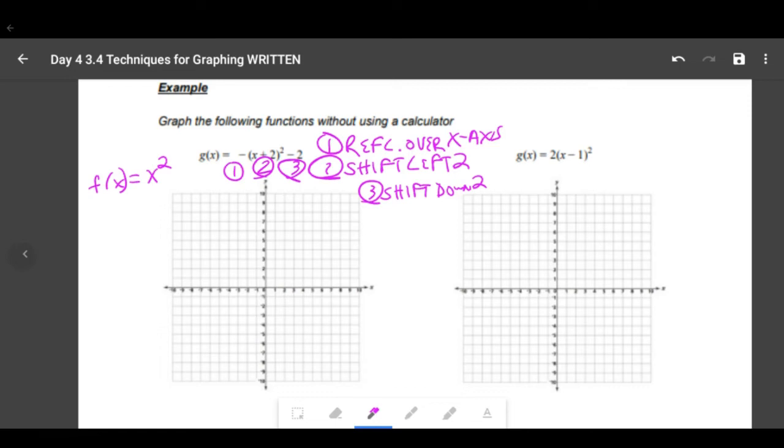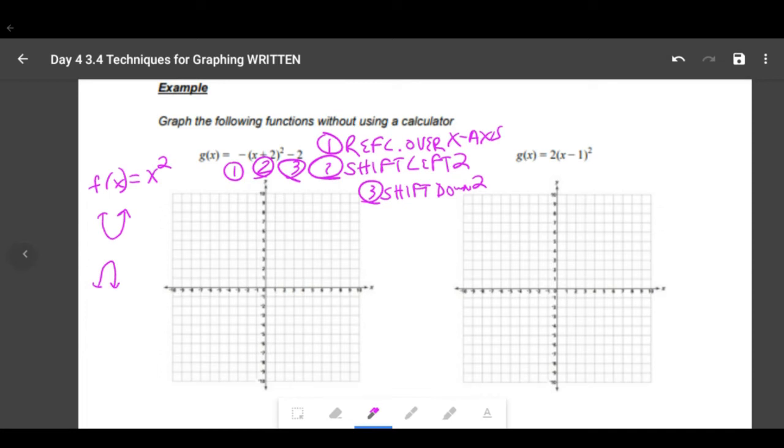Well, now we're going to do this. So instead of starting it, we're going to start at 0, 0 still. And now what happens is it's going to reflect over the x-axis. So when it starts at 0, 0, that has no impact on the location of that coordinate. What it does, though, instead of having our normal graph go upwards, it's going to be going downwards because we're going to reflect over the x-axis. Okay, so it's going to go downward instead.